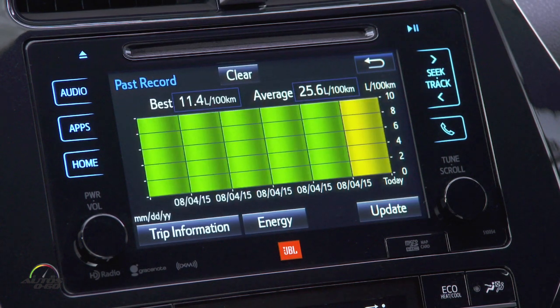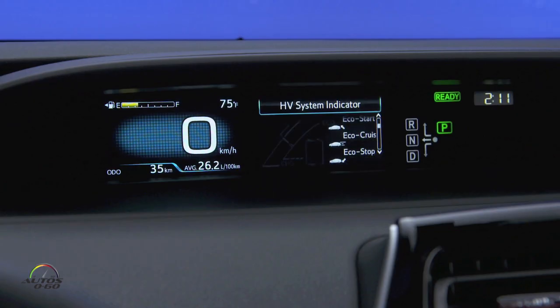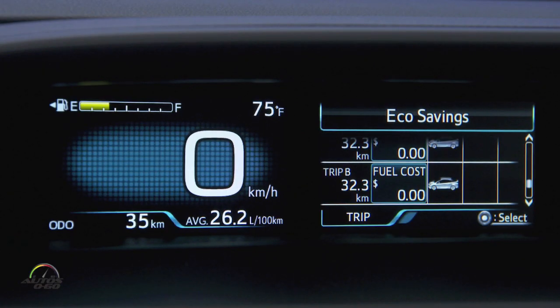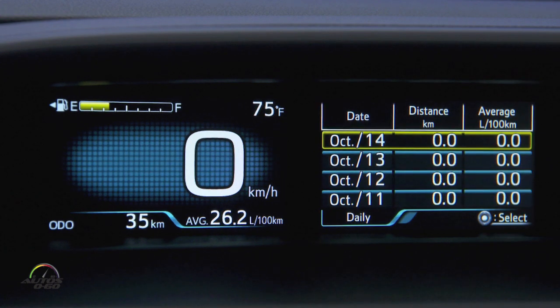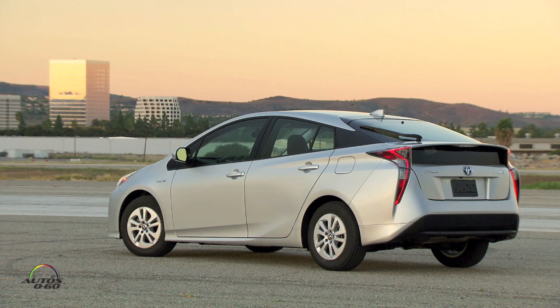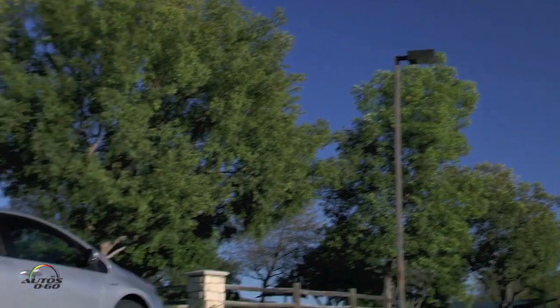There are 56 different models of fuel economy. Starting with the entry level of the Prius on our most efficient nickel metal hydride battery is the Prius 2. Another change is that previously we were only using nickel metal hydride batteries, and now the majority of the models are going to have lithium ion batteries. Only one Prius will have the nickel metal hydride, and that's the base or entry level Prius 2.